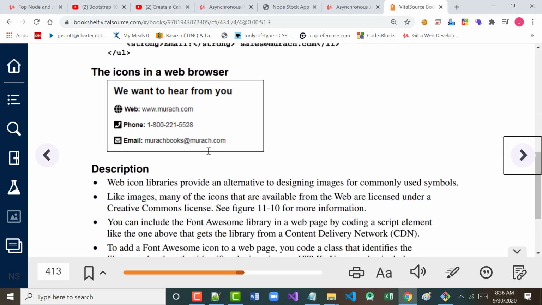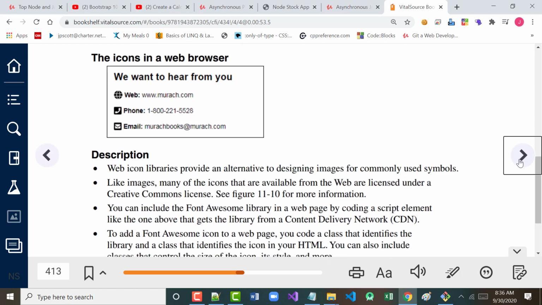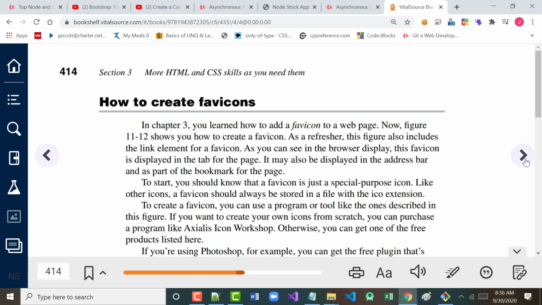Again, you should use the common symbols. You shouldn't say, hey, you know what? For my email, I'm going to do this or that. And don't use a phone symbol for your email, for example. It sounds silly, but people occasionally do things. I just thought it was neat to do that.